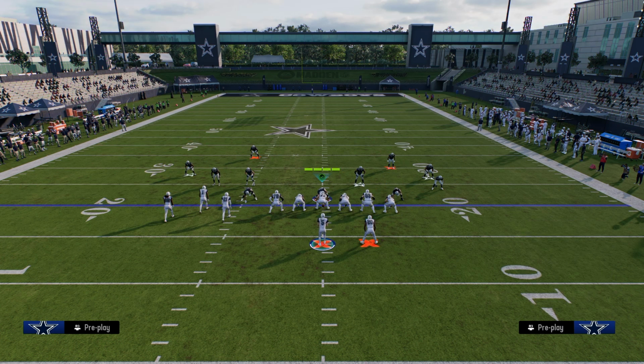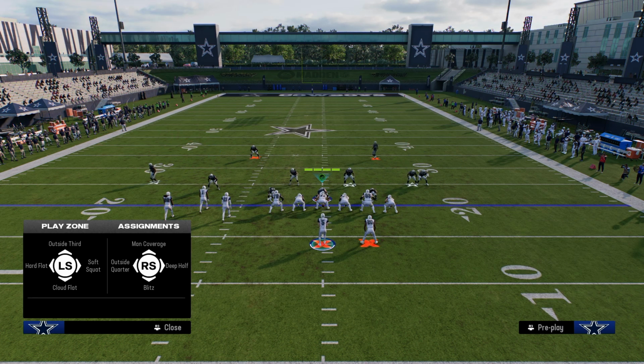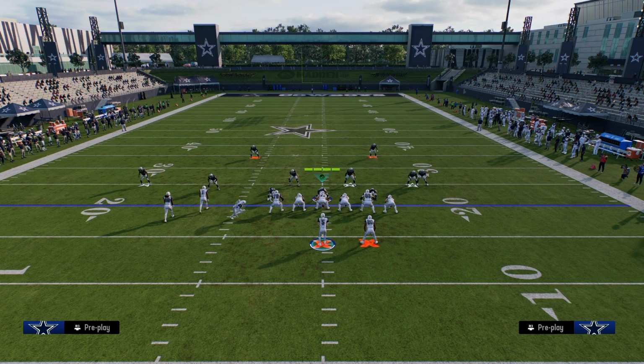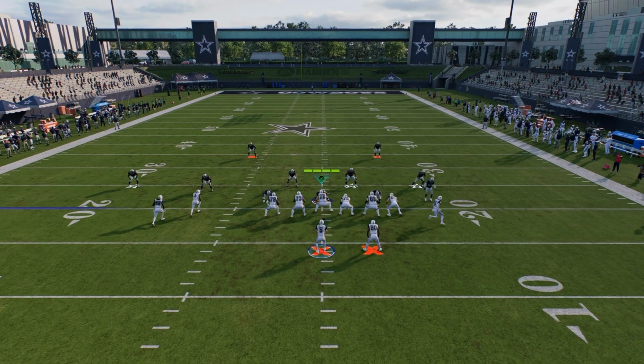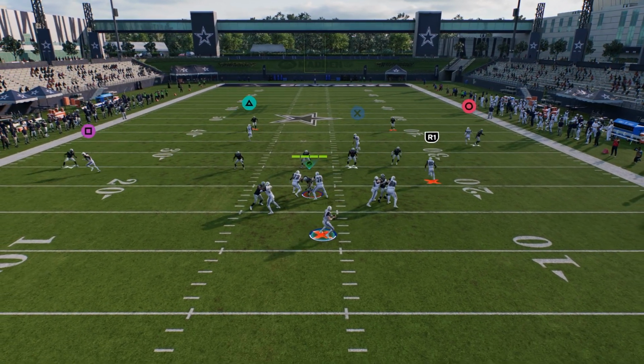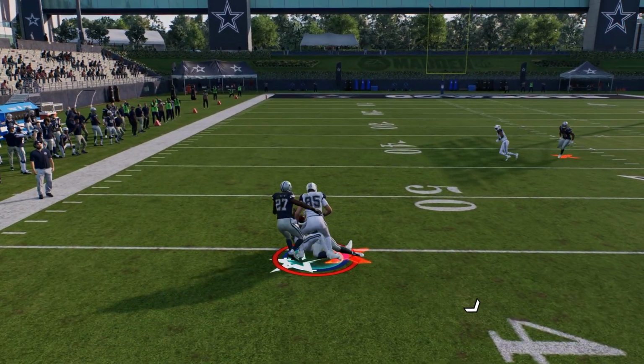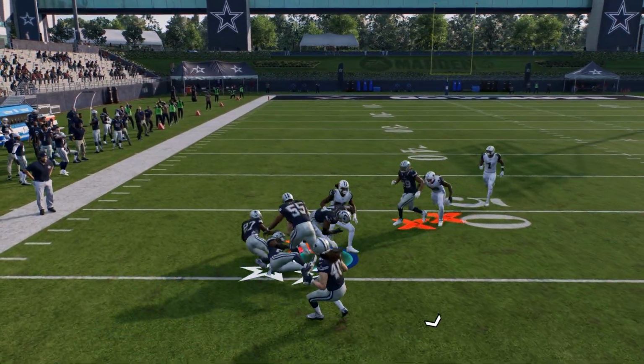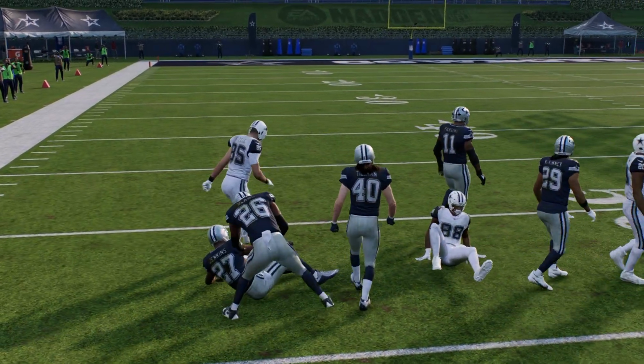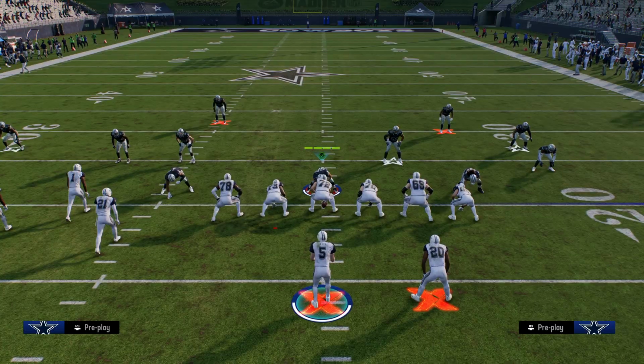The reason I have this out route here is sometimes you'll see people do a lot of cloud flats. And so the out route, you'll see where it kind of gets to. See how it pulls that cloud flat down, and then you're able to throw this over the top. So kind of a nice little combination of plays where we're able to attack different parts of a zone defense pretty effectively.